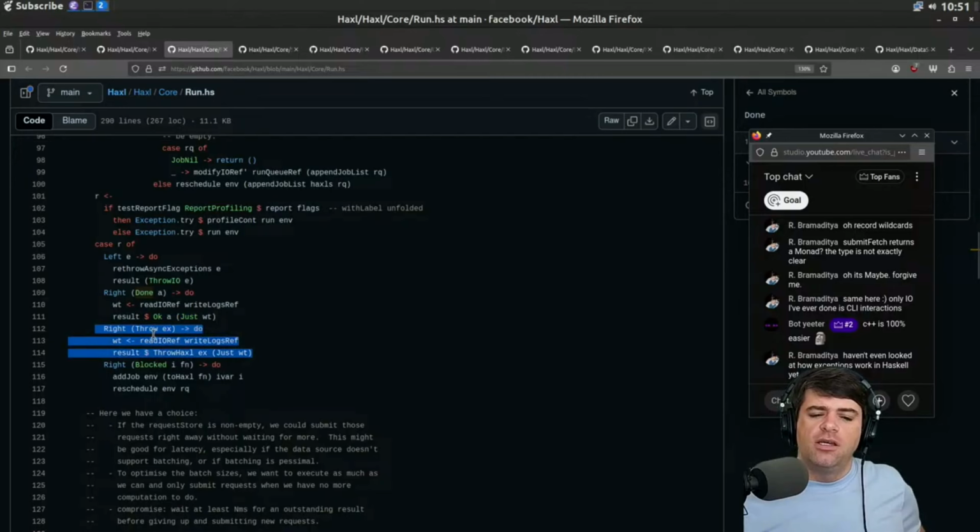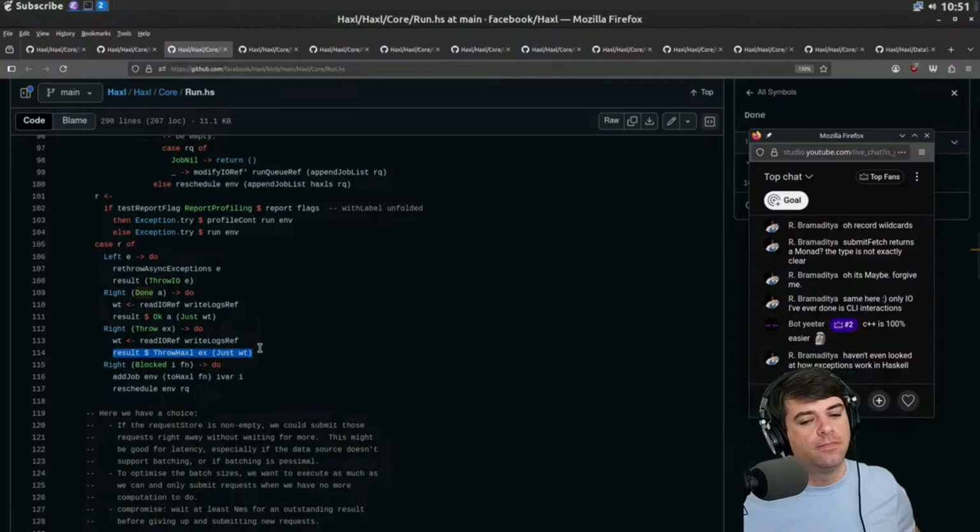And if it's a write that throws an exception, I'm not sure what that's about. But again, we're going to go to read IO ref in the write logs ref, and possibly throw a Haxl exception.